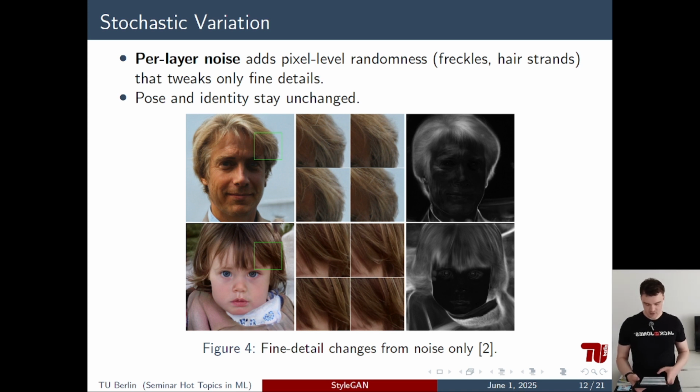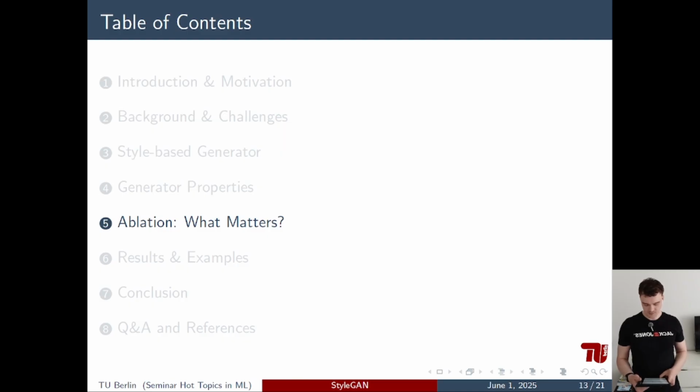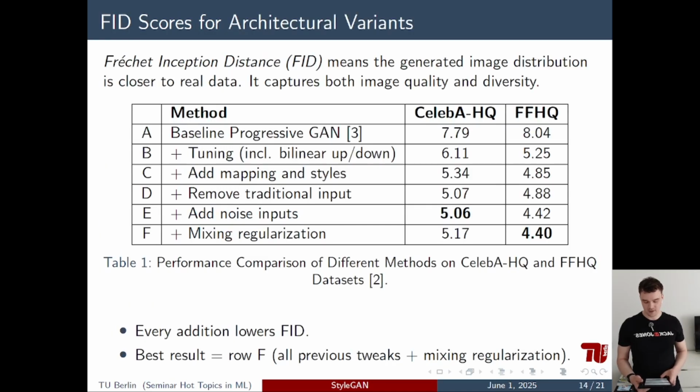All right, now let's continue with some metrics. The FID metric measures the diversity and quality of the generated images. So quality should be high, and the generator should produce, in the best case, really diverse images. The lower the score, the better. So here in this table, you can see that adding more and more methods to the baseline, you will get better and better results.